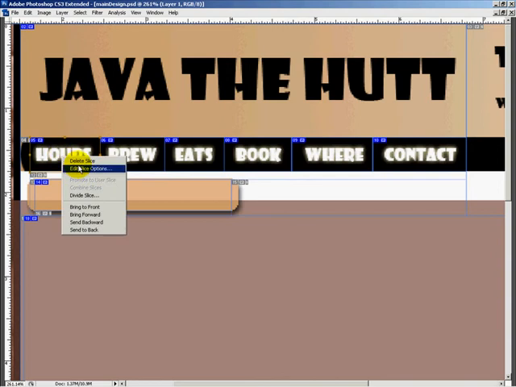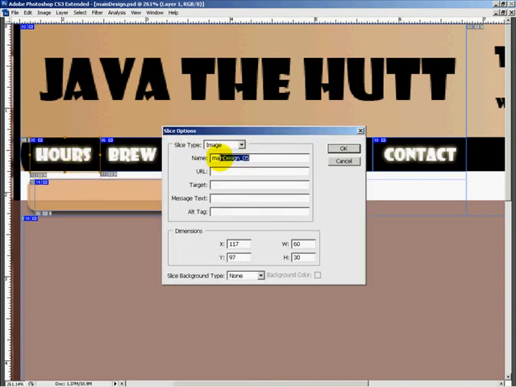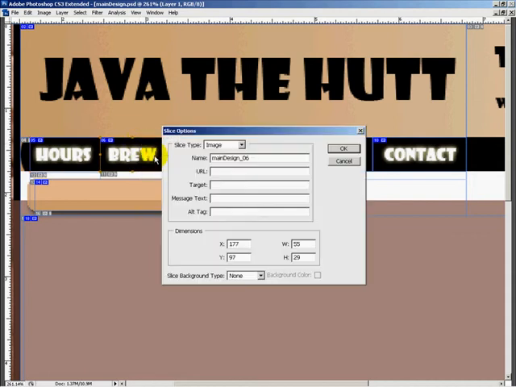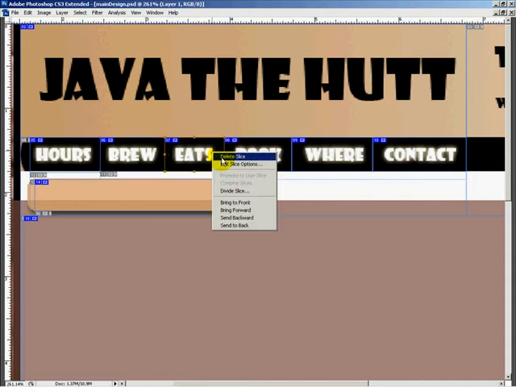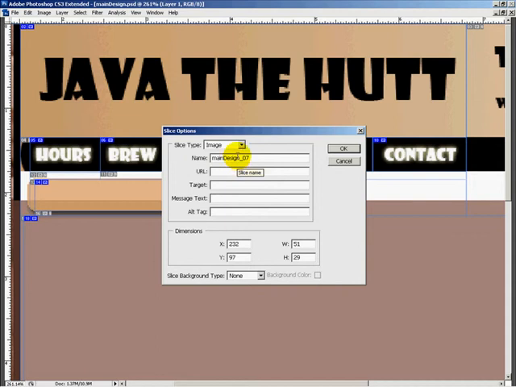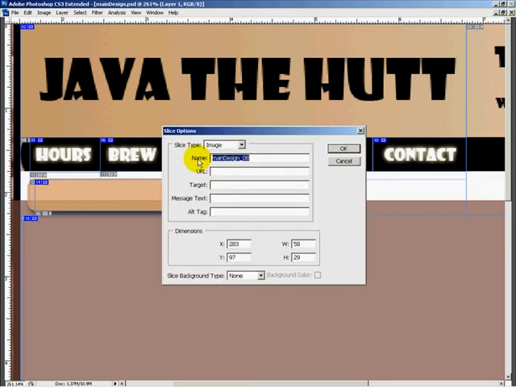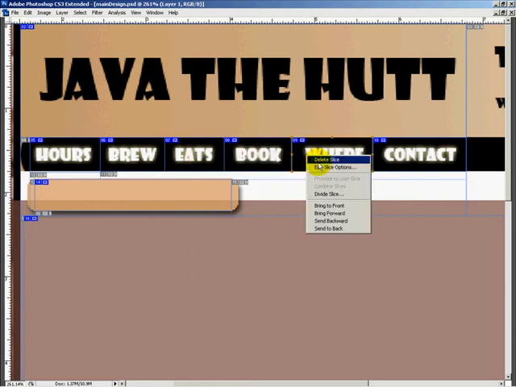Okay, right click, edit slice options, and I'm going to call this one button hours, and call this one button brew. Call this one button eats. Okay. Button book.